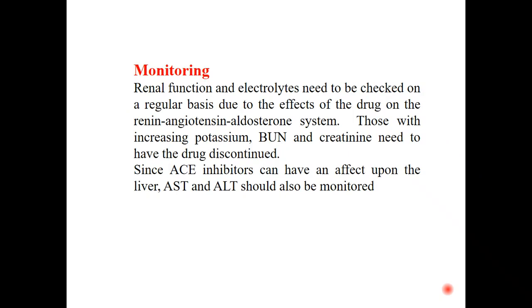Monitoring. Renal function and electrolytes need to be checked on a regular basis due to the effect of the drug on the renin, angiotensin, and aldosterone system. Those with increasing potassium, blood urea nitrogen, and creatinine need to have the drug discontinued. Since ACE inhibitors can have an effect upon the liver, AST and ALT should be monitored.